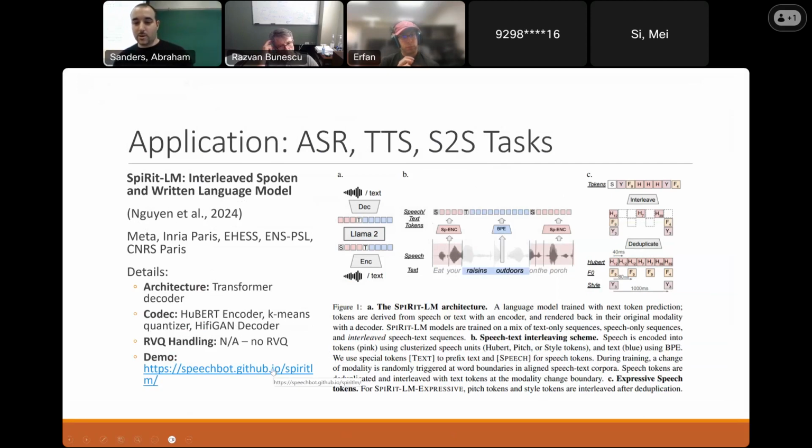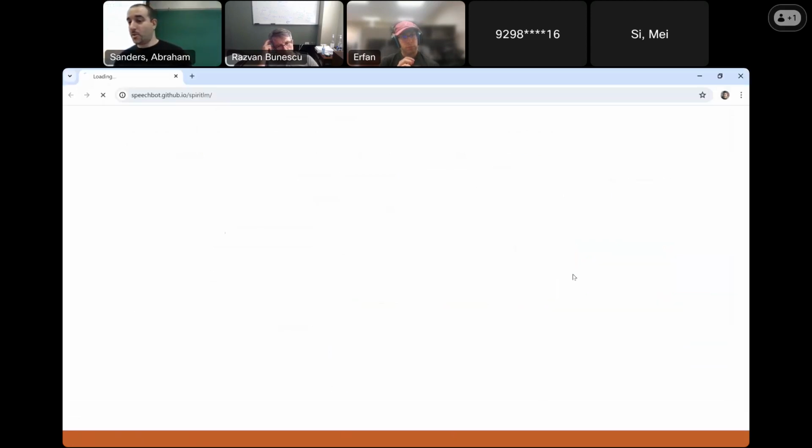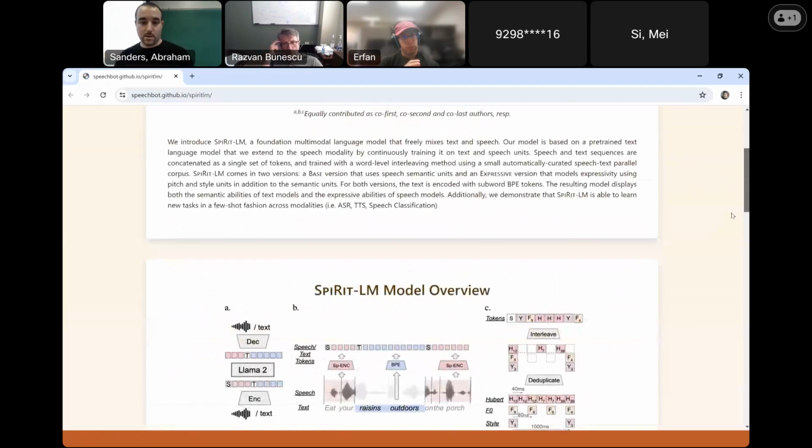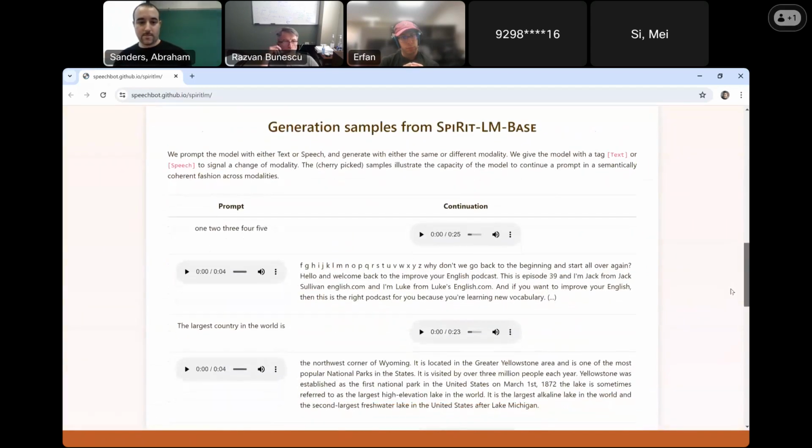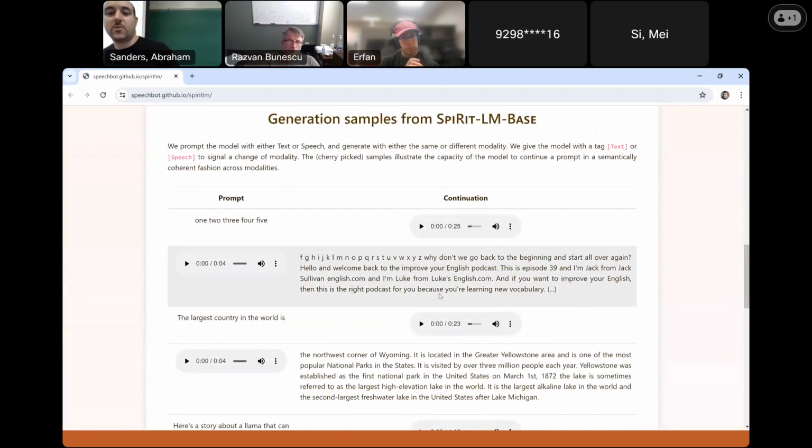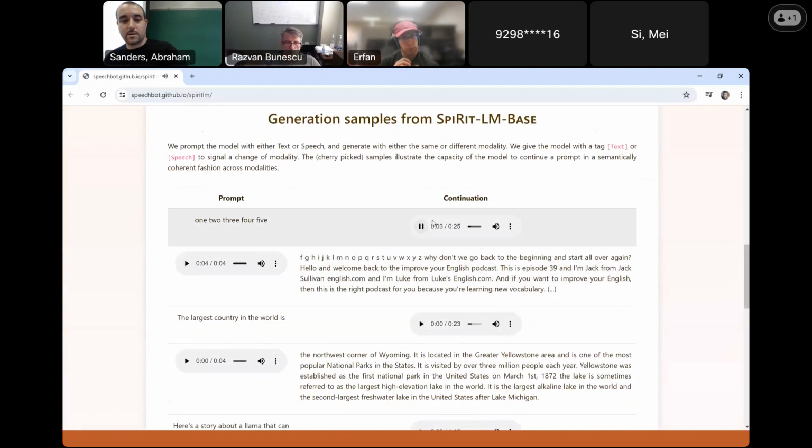And it's also able to do multiple tasks. It can do continuation of text. The first is a text prompt, 1, 2, 3, 4, 5, and the continuation is 12, 13, 14, 15, 16, 17, 18, 19.